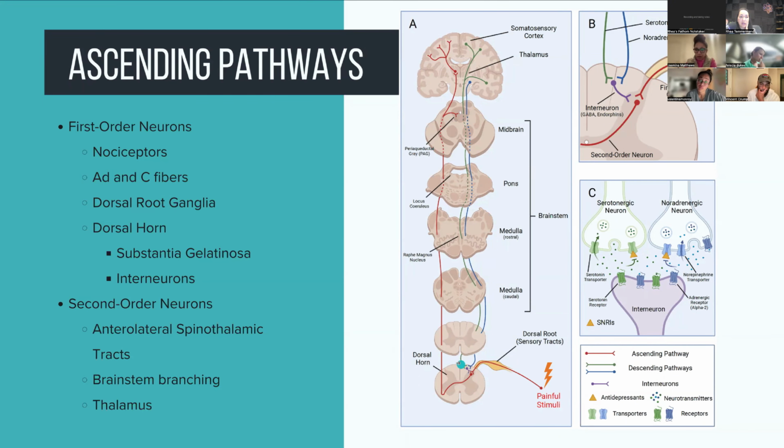So we're zooming in on this spot here, and that's this picture right here. You can see these neurons here that say serotonergic and noradrenergic. As the name suggests, it's going to release neurotransmitters of serotonin, and noradrenergic would be norepinephrine. And then there's going to be this interneuron here that is going to release GABA and endorphins, which are inhibitory. So we're going to go through that in a lot more detail in a little bit. So that's this picture zoomed in here, the different neurotransmitters and receptors that are involved.